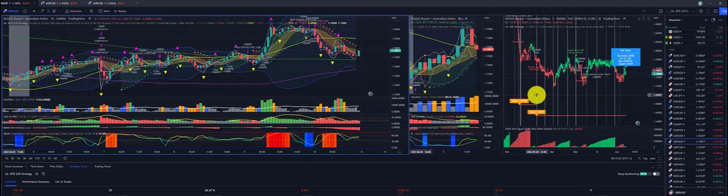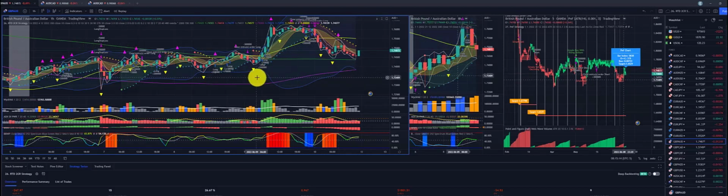British pound Aussie dollar, we have a downside target of 1.6529. Operational picture, we started in the dragon and then went above the dragon and closed in the dragon at the end of the week. So with all that consolidation, we had a scratch to a loss at $67 for British pound Aussie dollar.